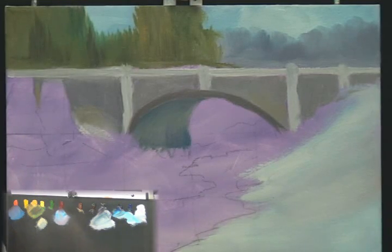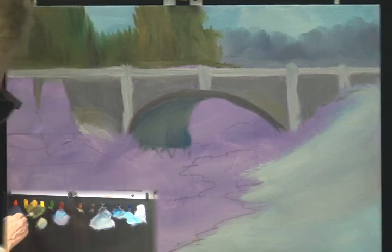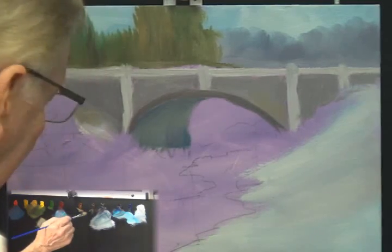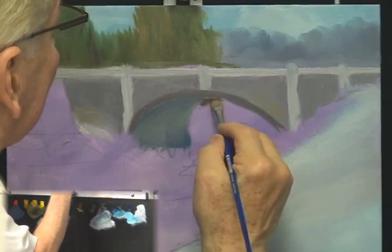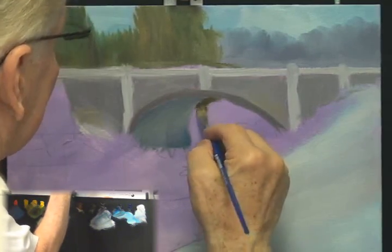Now this area underneath the bridge, I think I'm going to get my filbert brush out now, since I need a smaller brush head. And I'm going to go back and pick up some of these greens that I was using with a little bit of the brown or blacks. And in this area here, I want it to stand out. We know these trees continue down.